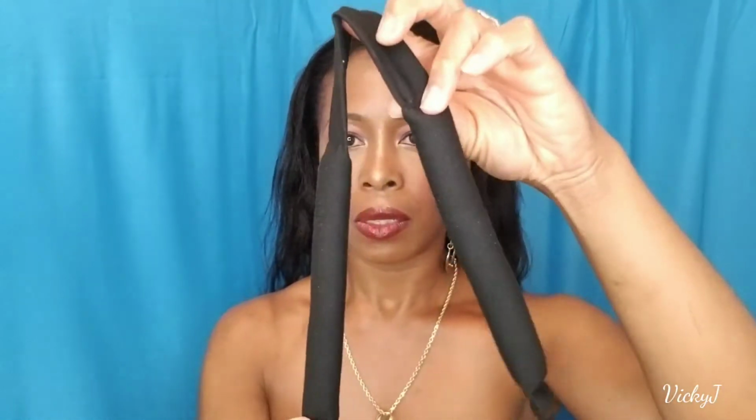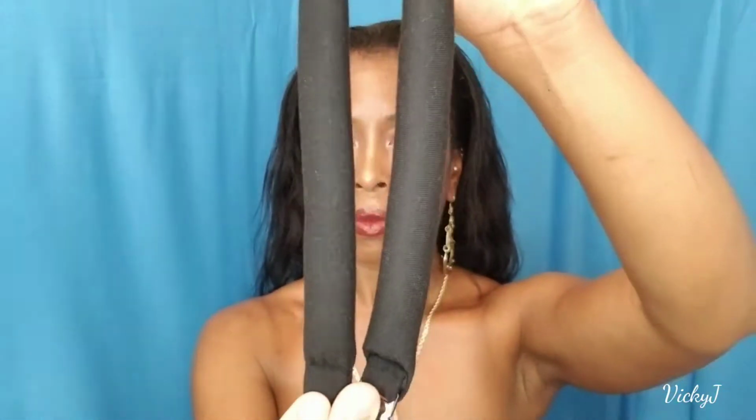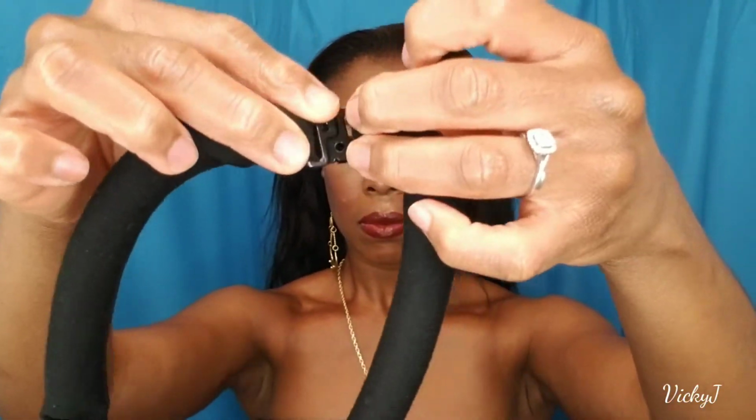Hairstyle, I'm using the Lock-A-Lock Night Heatless Wave Headband. I picked this up at Walmart, and it's just a really great way to get heatless curls to your hair without having to use a curling iron or a flat iron. I do not use a lot of heat in my hair, so using this little gadget really does help.